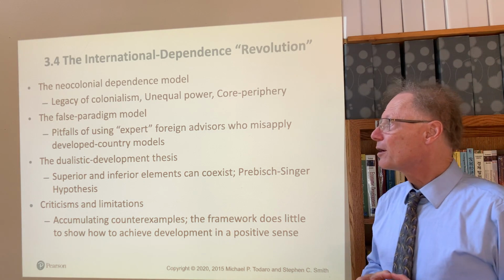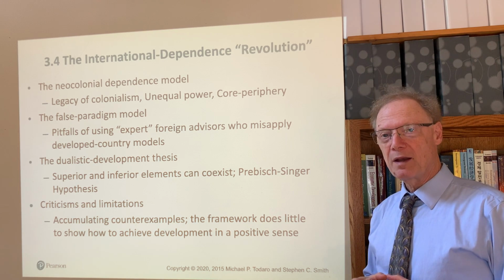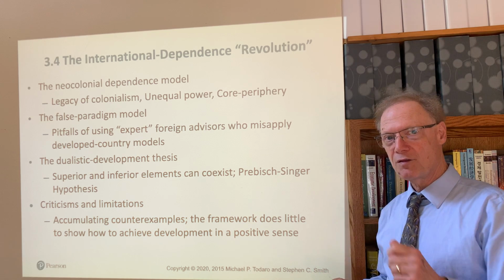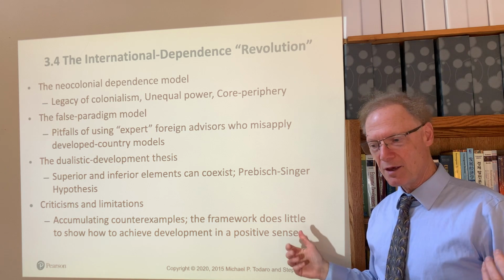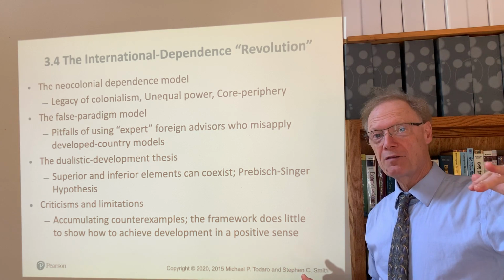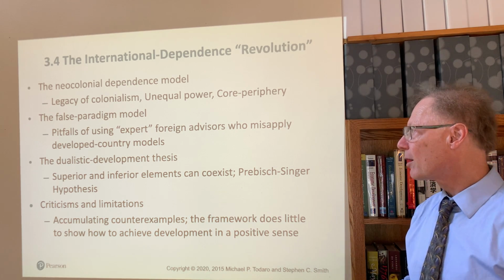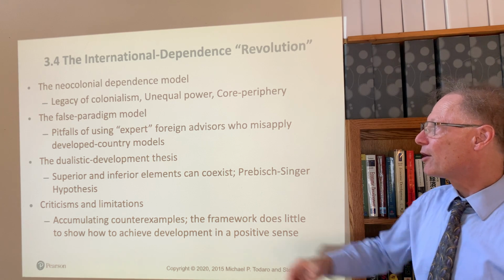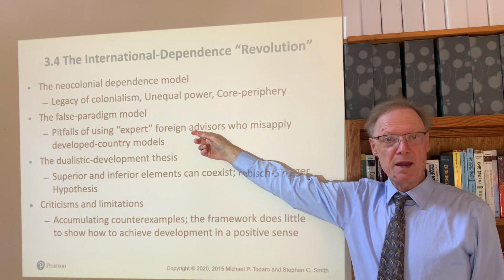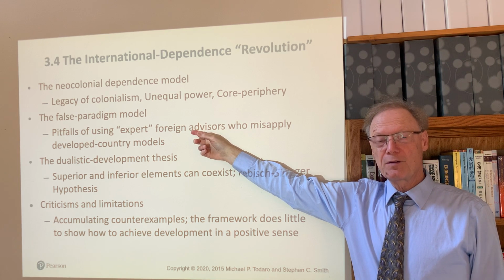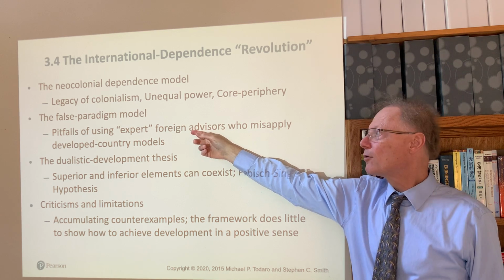The international dependence revolution decided that a better way to think about problems of development is to look at the long colonial history in particular, but even more general than that, look at unequal economic relations, as they called them, between the rich industrialized world and the rest of the world, what they sometimes called the West and the rest as a shorthand. And so the idea here is that the legacy of colonialism, we've already seen, in fact, did lead in many, many cases in the developing countries to bad institutions that made development difficult to get underway or certainly to maintain over time.